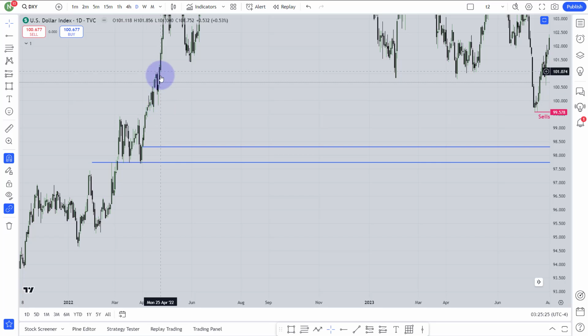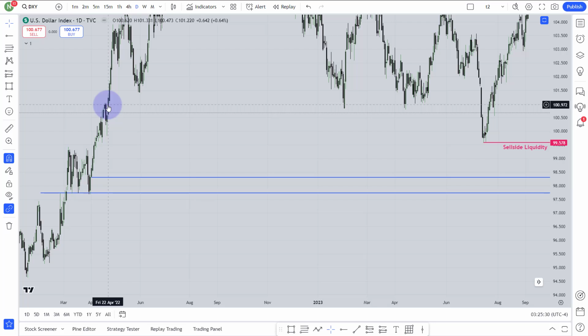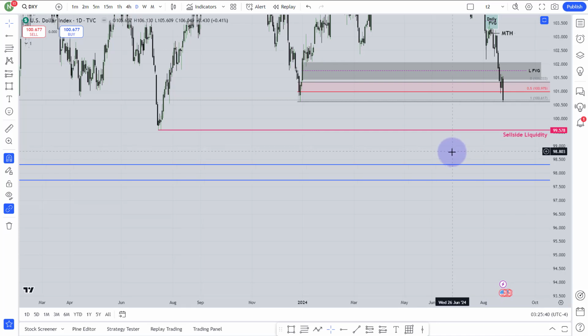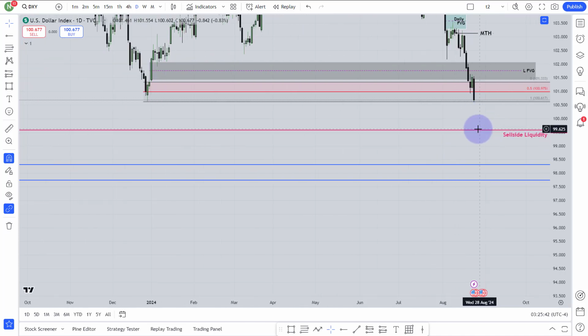Right now market is trading this last parabolic gap. Over here you can see this last parabolic gap which has been breached. So I really don't want to see any kind of reaction from there. I want to see it will keep falling, it will keep falling for this sell side liquidity, then finally over here.